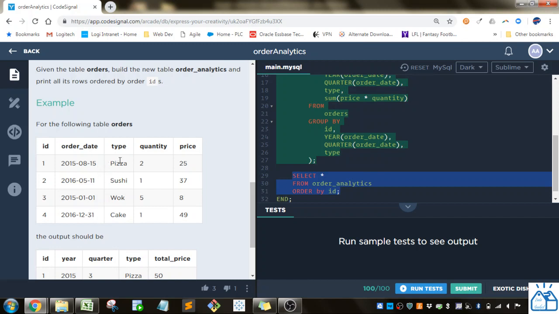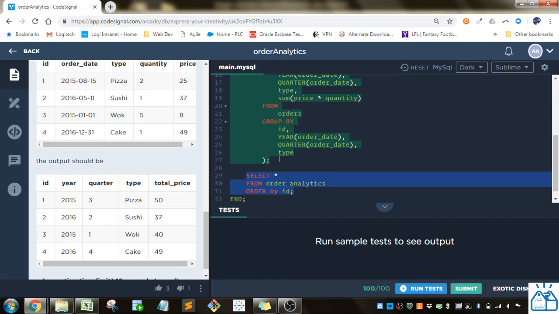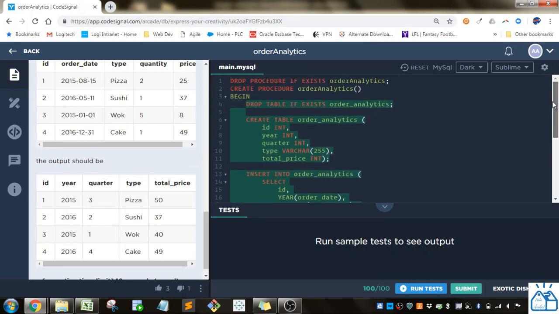You've got the order date, type of order, quantity, and price. And this is what the output should be. They want you to split out the year, quarter, keep the type, and then multiply these two to get the total price. Alright, so let's look at how we would create this table.